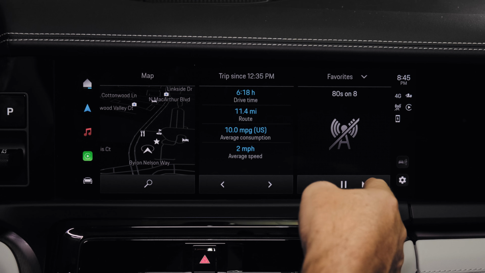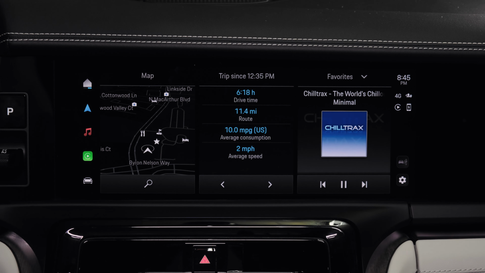Now once you do this, it will play the first media source on the tabs. In this case, we have just configured this to use favorites. You can change this to another media source as you can see. But because it's favorites, you can now cycle through your favorite channels just by one button click. You've now configured media favorites on your new Panamera.